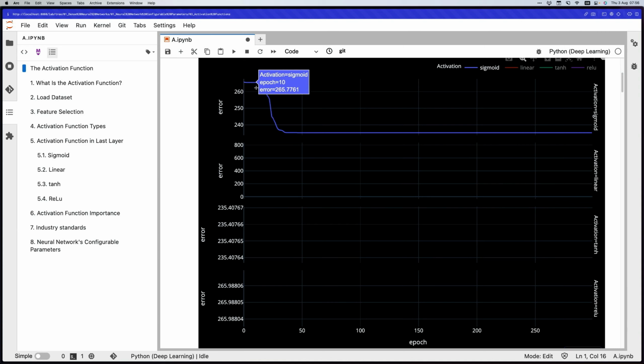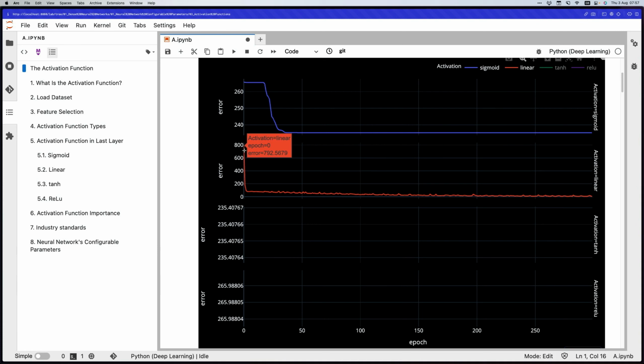As we increase the number of iterations, the number of epochs, we can see how the error is smaller, but is not optimal because the activation function of the Sigmoid doesn't work for this type of problem, which I will explain later. Nevertheless, if we use the linear activation function, we can see that at the beginning we have an error of almost 800, and as we increase the number of epochs, we hugely reduce the error until at the end we have an error of around 10.